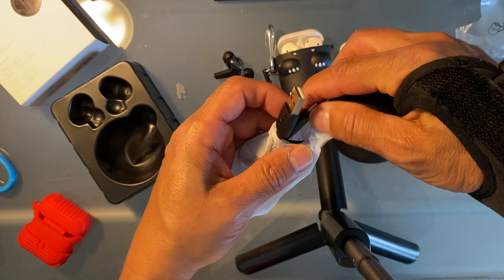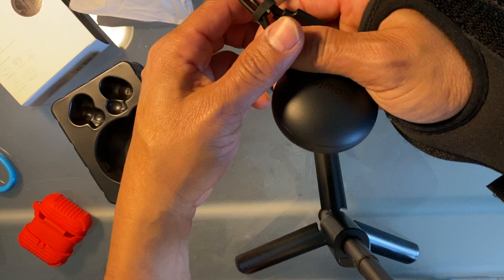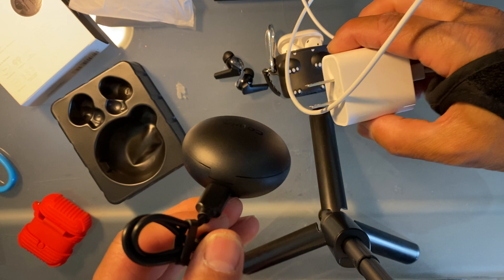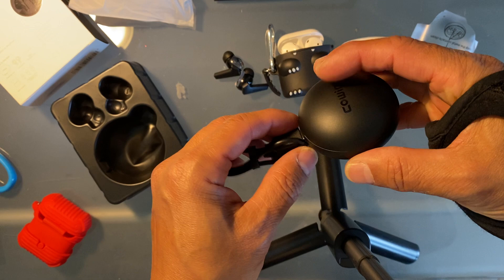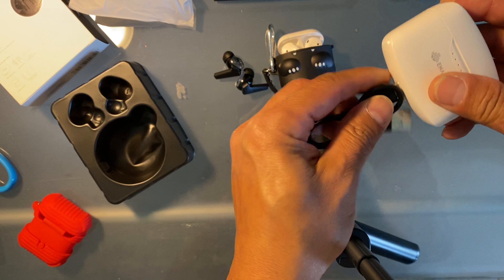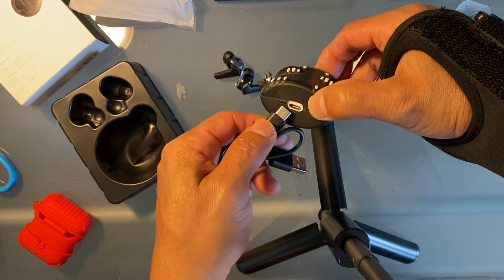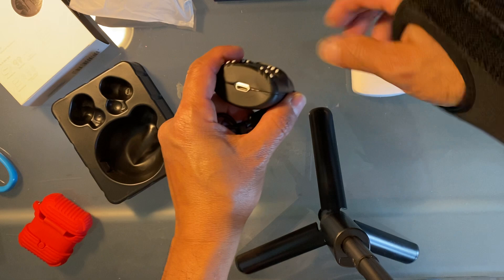You can see, like most standard earbuds, the charging port is right here at the back. It doesn't come with a charging power adapter, but most people have their own at this point, so it's no big deal. It's pretty universal — you can basically use this USB-C with any of your devices, except Apple devices where it doesn't fit.